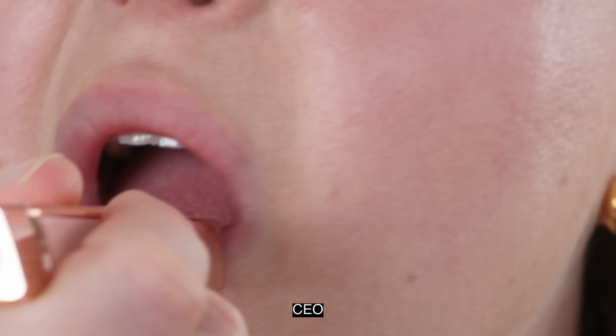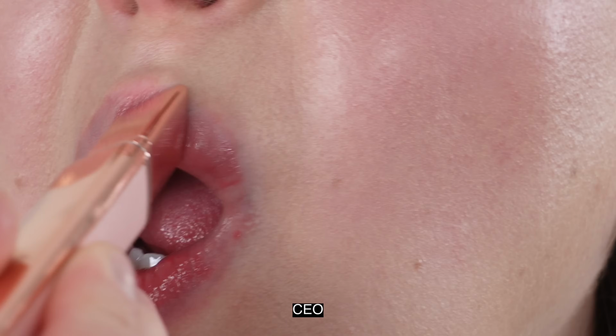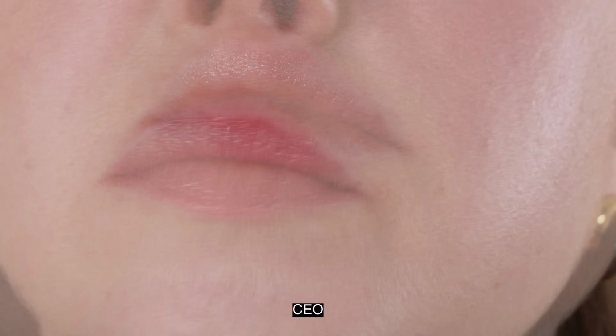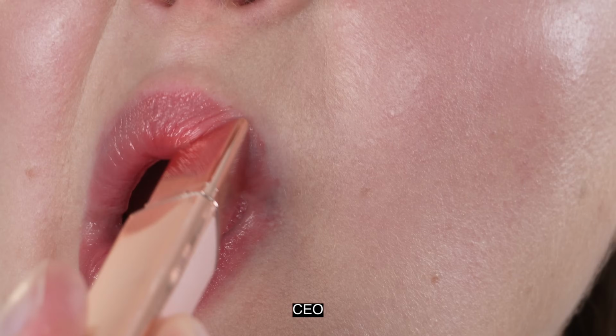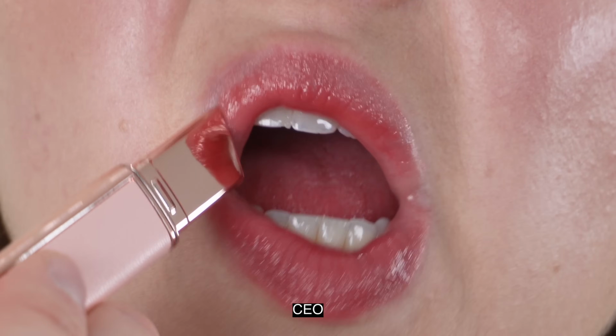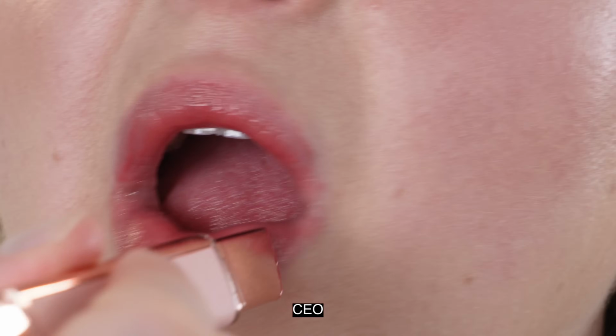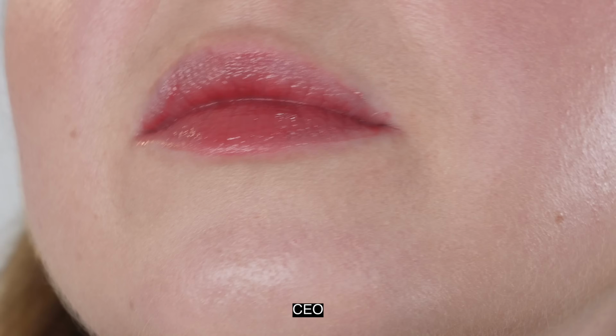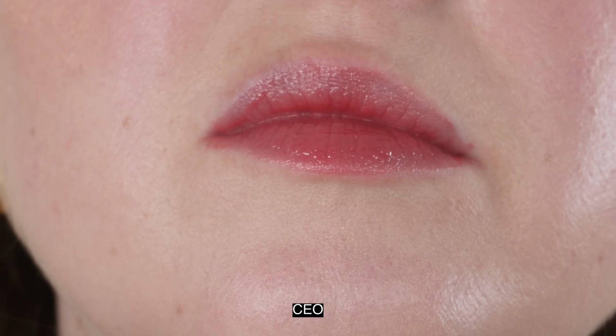So I think it's a really beautiful product. It really gives you the look of a gloss, but it has a little bit more of a balmy texture when you have it on the lips. So it does feel a bit more reparative than a traditional gloss, and it's not sticky at all. It's very smooth. I think it's a really beautiful formula. My only complaint really is the triangular packaging.